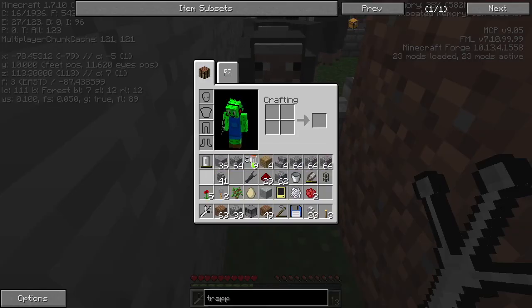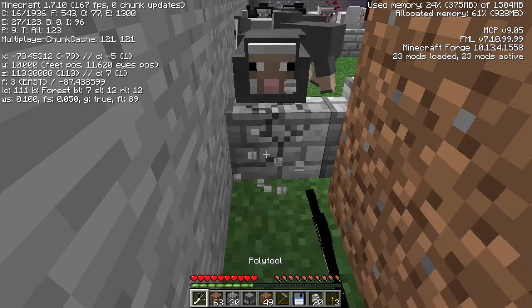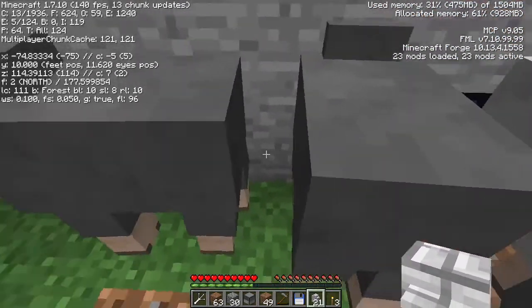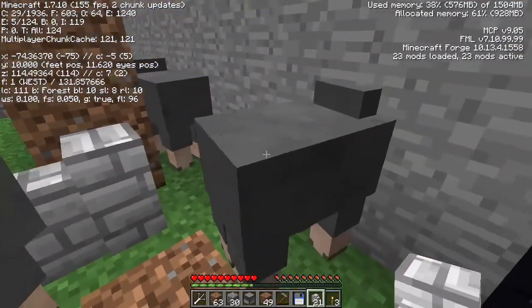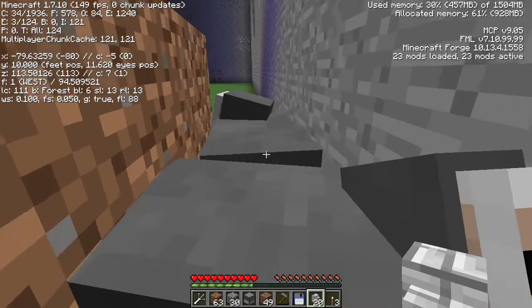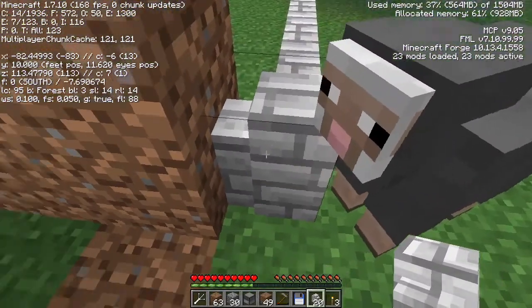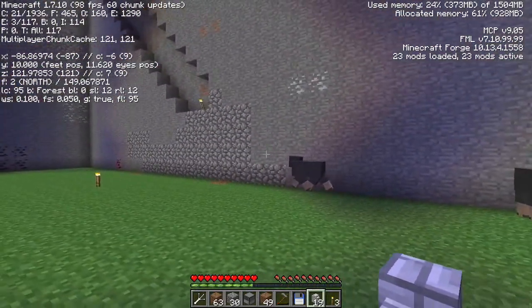Let's go ahead and grab quarried brick walls so that we can repair this when we're done. All right, sheep, you are going through. You are right there, waiting, ready to go, and you, sir, are going through as well. There we go. Let's go ahead and plug this up. There we go. Now the sheep can come all the way through here into the main red pen. There we go. They have made it into the red sheep pen.